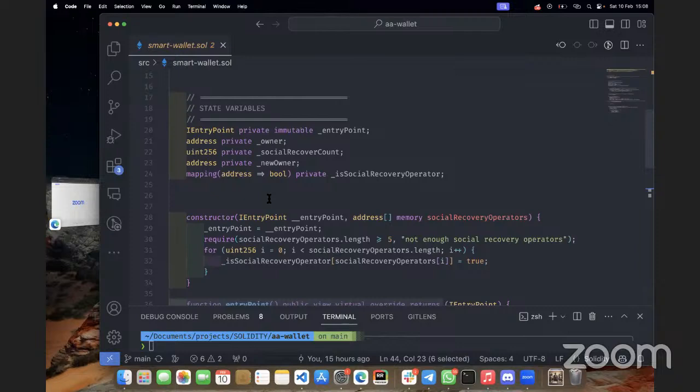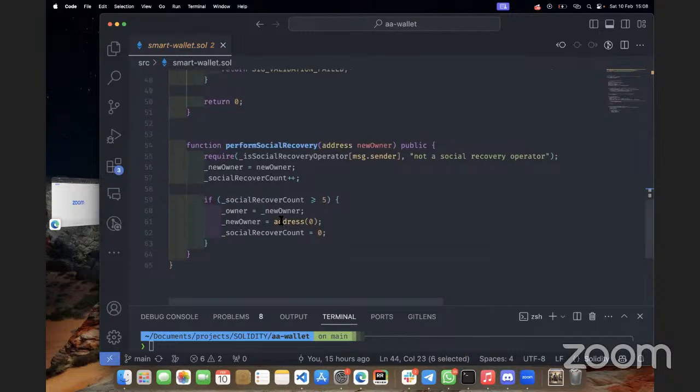Exactly. If 4 of them just call this function, perform social recovery, then it inputs my new key, what I call the new owner. So the owner will then become that new address, which I have the mnemonics for. I just did this simple stuff, but you can elaborate.